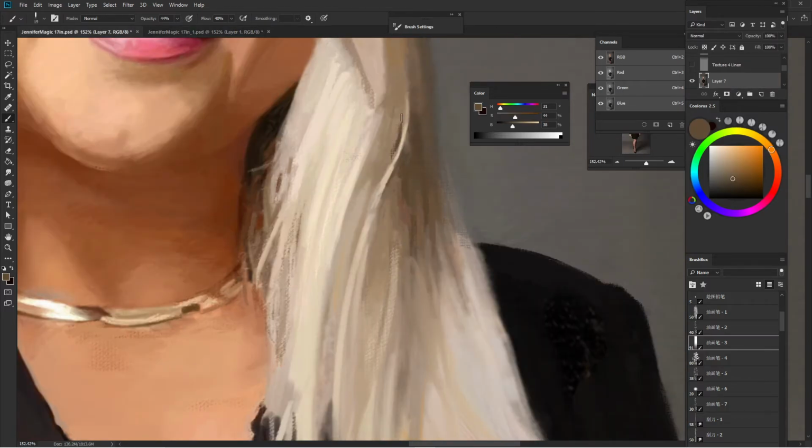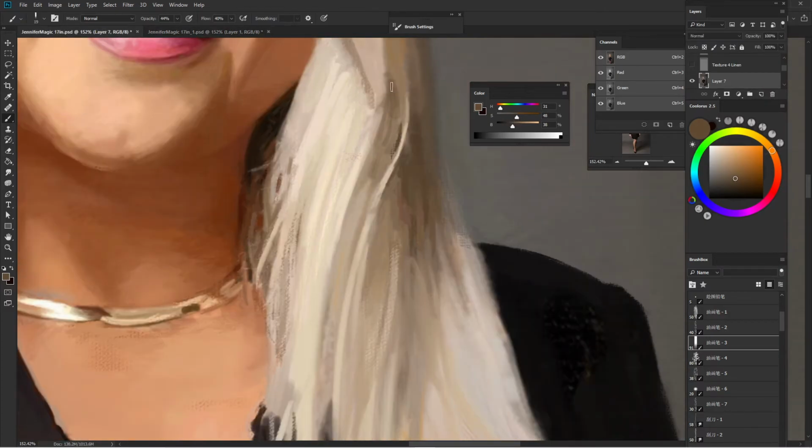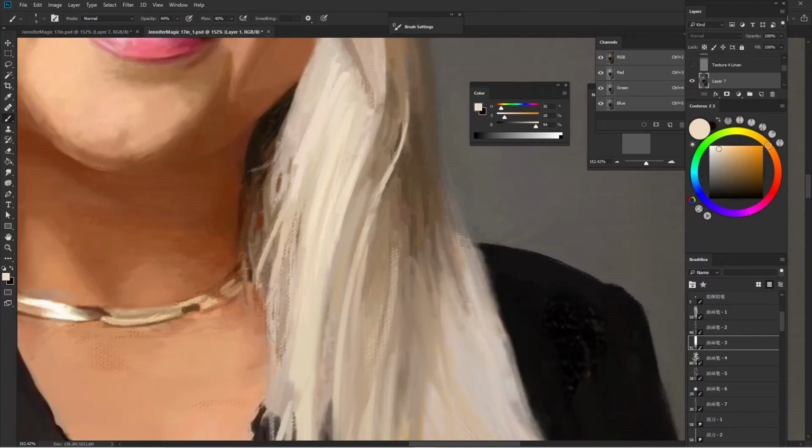Need some more of these grittier colors, these desaturated browns. So I would recommend going with low opacity with the hair. It really can help to get that kind of gossamer feel.